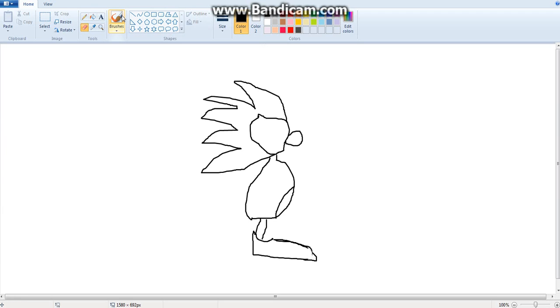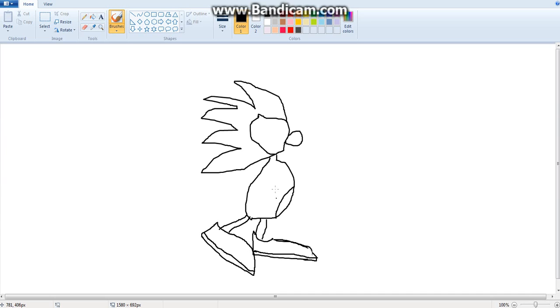So we're gonna make Sonic running. I know some of you guys, beginners out there, might find some trouble with the running. Make Sonic run. It's not that hard actually though. You just make the tail, the leg over there, then you make this other shoe. Sonic's shoes actually have a white bottom, so we're gonna make another line on the bottom here. Now, make sure this is all attached or else you're gonna have some struggles with painting after.